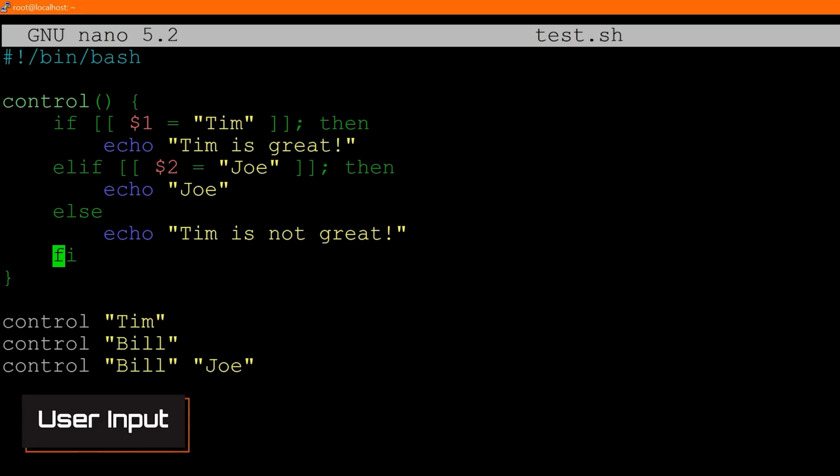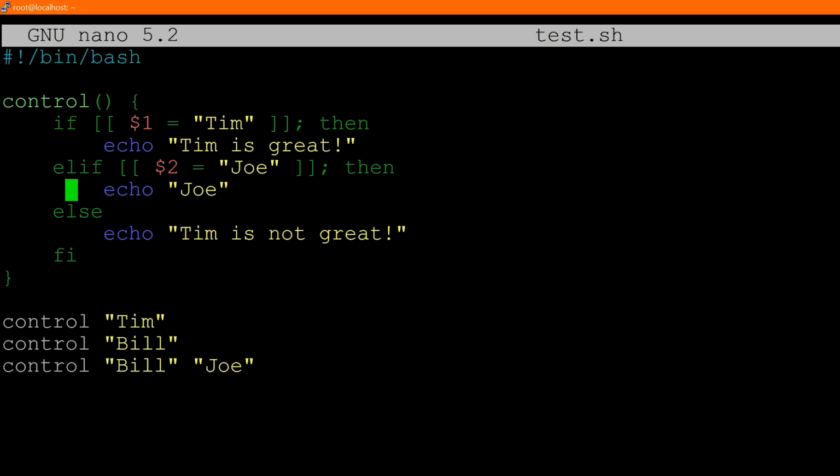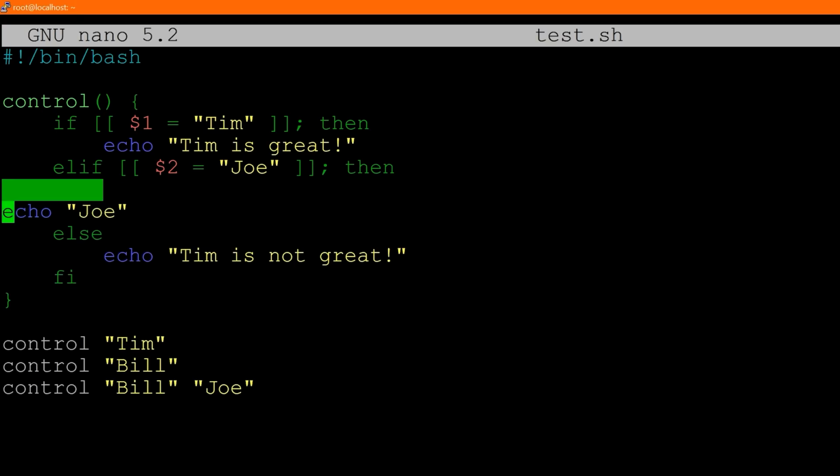One last thing is how you get console input. Now, this is actually pretty straightforward. The command is very intuitive. It's actually called read. So what I'm going to do is show you how you can get input from the user and then how you can print out that input. So let's say you want to get the user's name or something. What you can do is you can type read. Now, read pretty much means like let the user start typing. And then you can do -p. Now, -p stands for prompt.